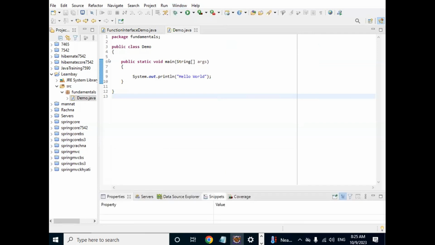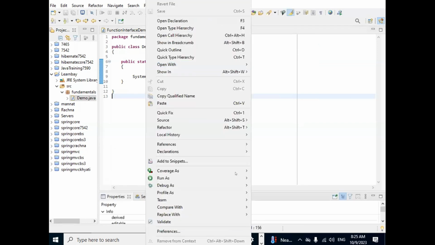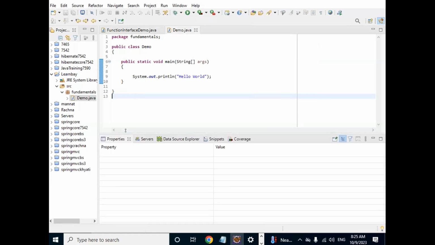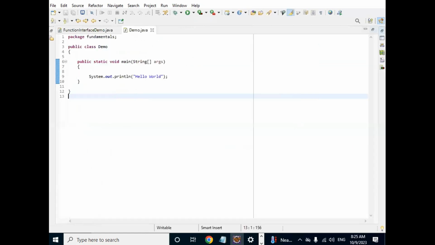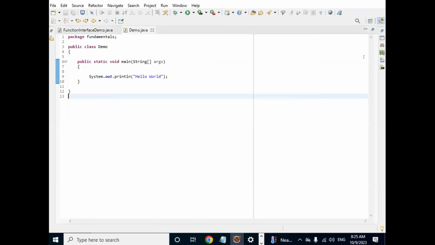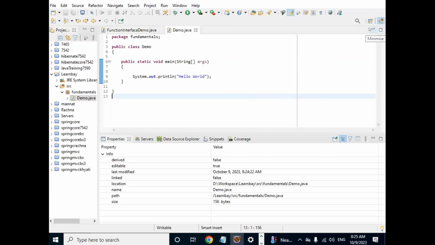Suppose I'm going to run it again. So Window, Show View, Console. I need to restore here.